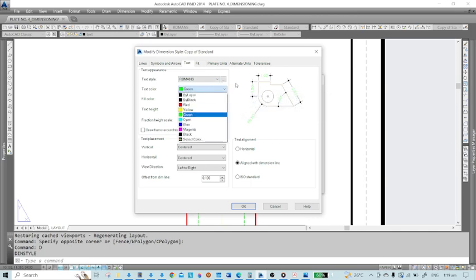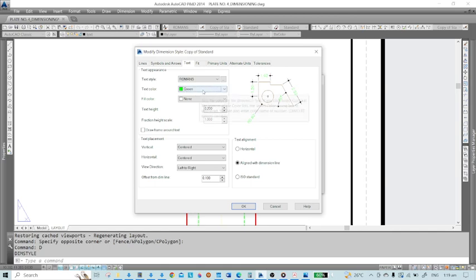the color that you will be applying here, you need to apply color. So based on the previous video that I made about the plot style manager, or the pen assignment, or making a plot style, I assigned the green 0.3 because the line weight of the dimension text is 0.3.